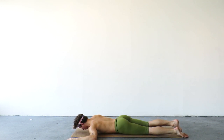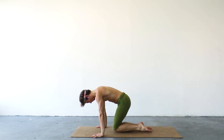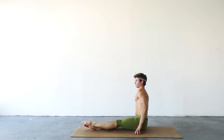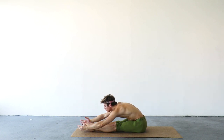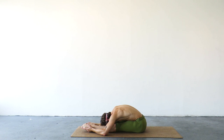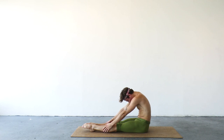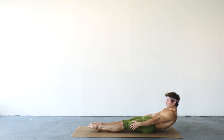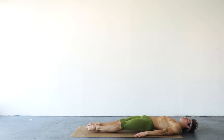Come back to center and lift yourself up to a plank. Bring your feet in front of you to a sitting position and fold your entire body forward. Now we're going to slowly lower each vertebrae at a time down onto the mat. Scan your body from your toes to your head, making sure each muscle group is relaxed. Bring your palms to face the ceiling, gently let your fingers curl and let go.